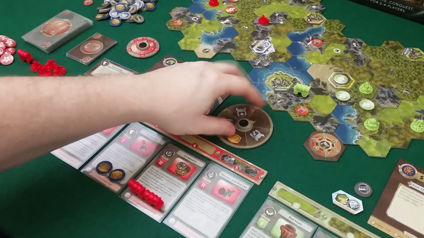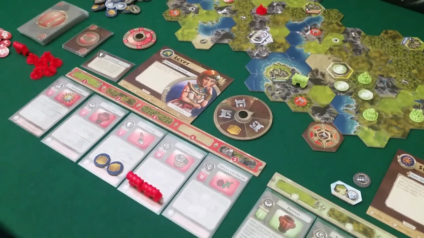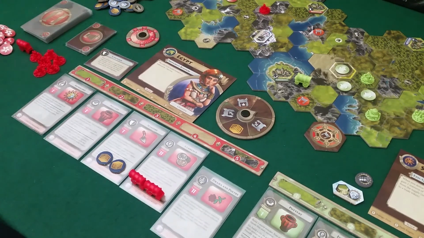It's my turn. I just moved the dial here, nothing happened, and now I get to do an action. And now I think I will do this drama and poetry, the culture action. I get to place 2 control tokens on a space up to mountain, which is any space except water. And then I also get to move 1 control token to an adjacent non-water space that is empty.